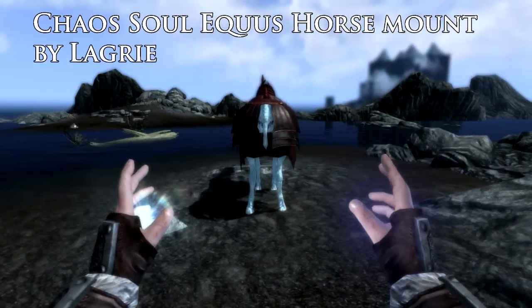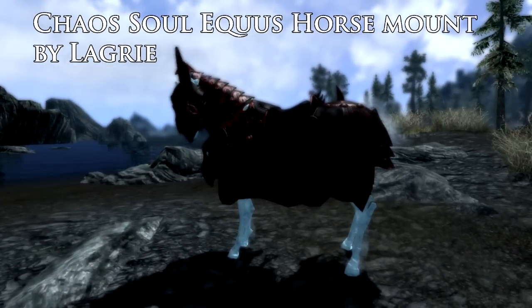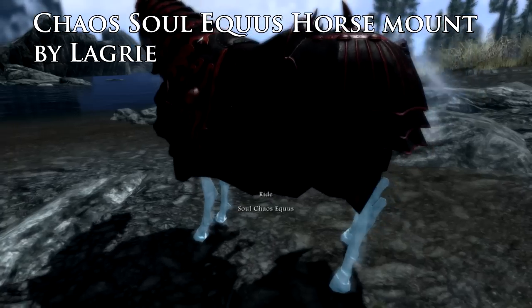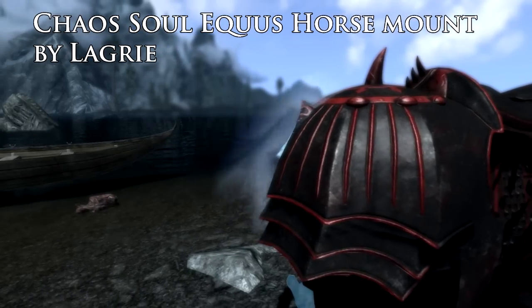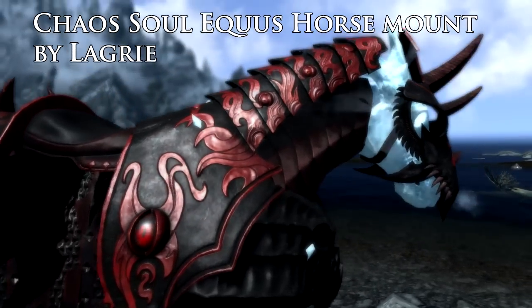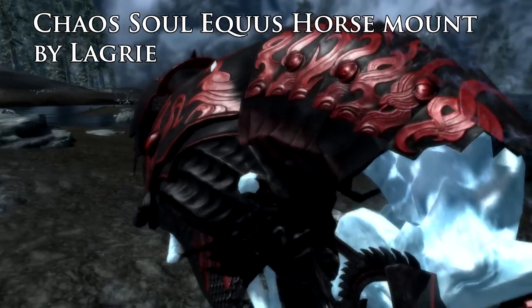Awesome. As you can see, I've got the alternate summon spell on there as well, some alternate effects, and you can see it actually works really well with this horse. This horse has a very nice ghostly effect to it. You see around the ankles and around the tail, that bit of smoke sort of effect on it. Looks pretty cool. The armor looks really nice. Really nice detail on the top of the armor there, and on this breastplate piece here as well. It looks pretty damn cool.